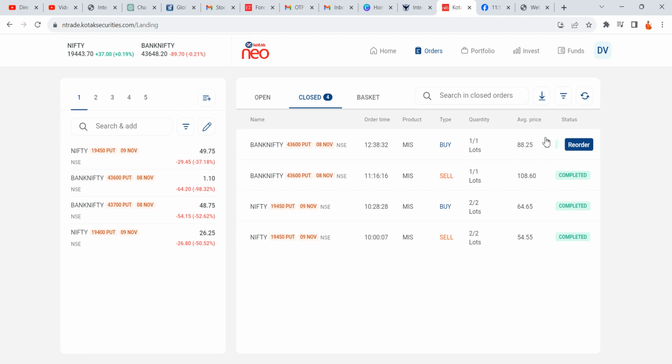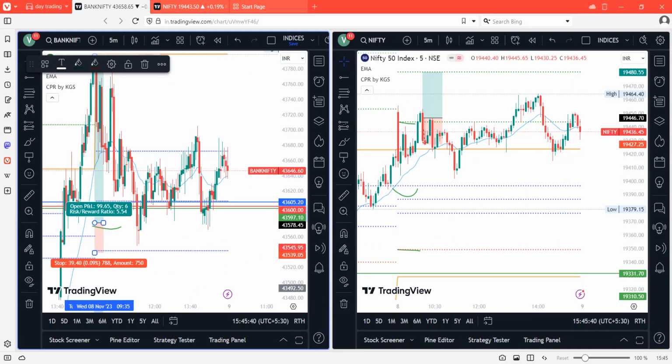I operate with the view of less losses most of the time. When you have less losses, there are higher chances to be profitable by the end of the month. So I have trailed it to 20 points, to 88.25. What happened here? Even though my trade is going in a successful mode, I know that I'm going to bag 108 points by the end of this session.